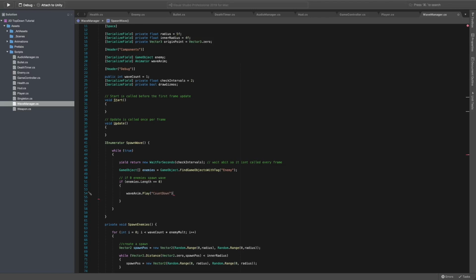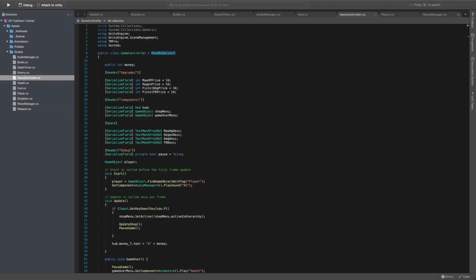Hello again, and sorry for the racket. I forgot another thing in the recording, and that's when you do GameController.instance, we actually need to have the game controller as a singleton rather than a MonoBehaviour. So we just need to do that, and then we can continue on with our programming.